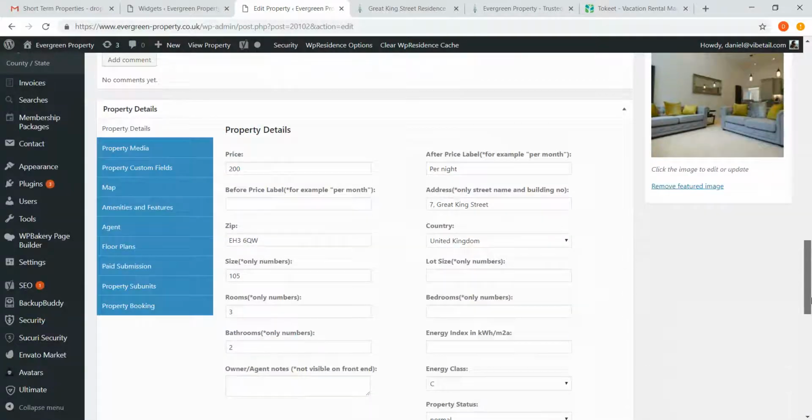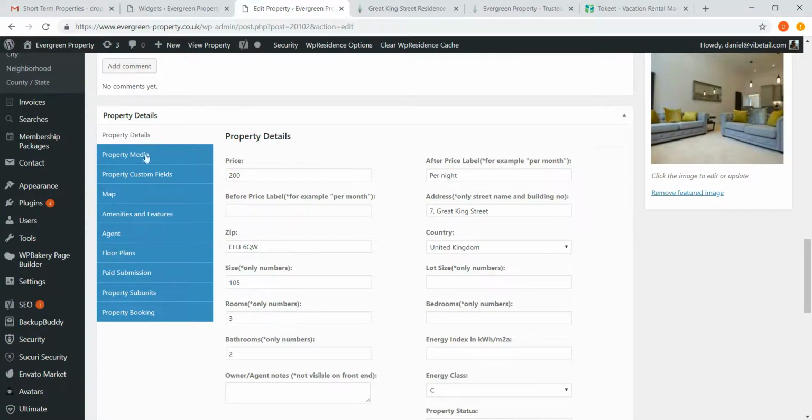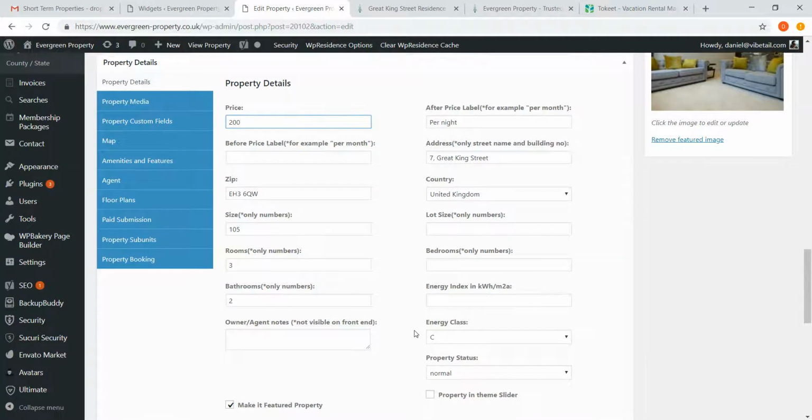So I see you've actually figured out all of these things, but just to go through all of them. Property details, I think you've been through that because I've seen that you've created the price, and it looks like you've been able to figure out all these other options as well.